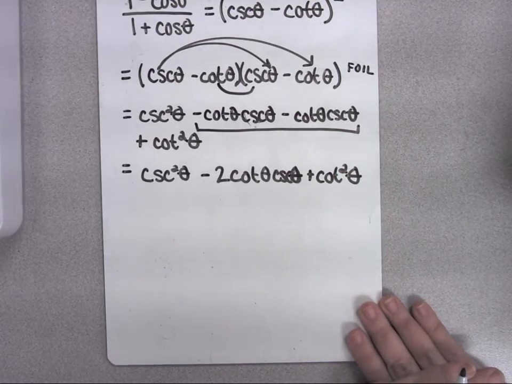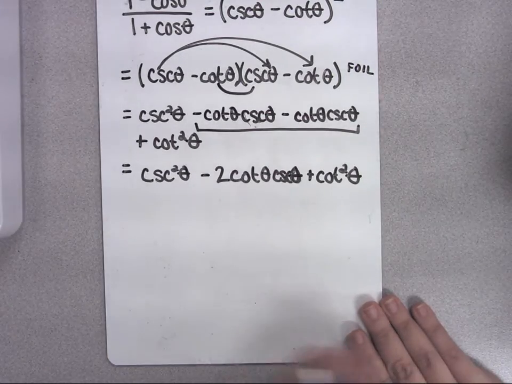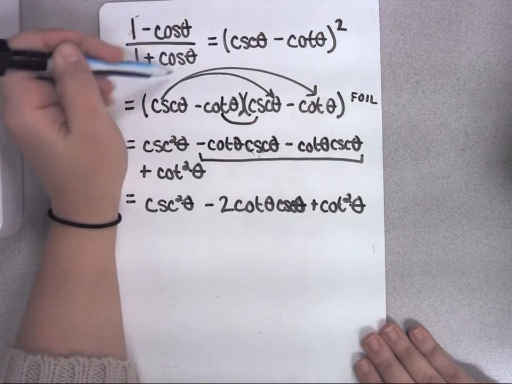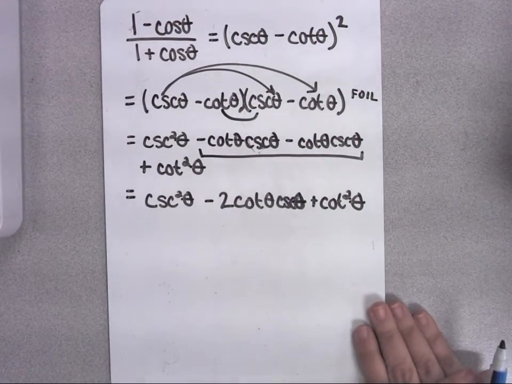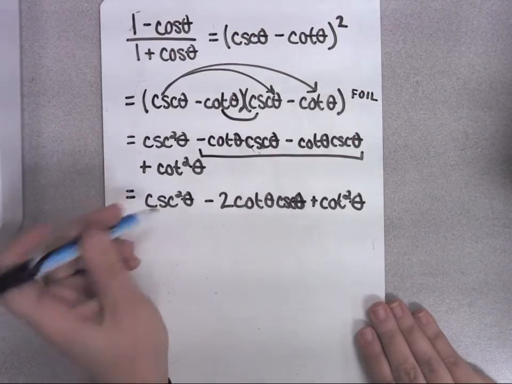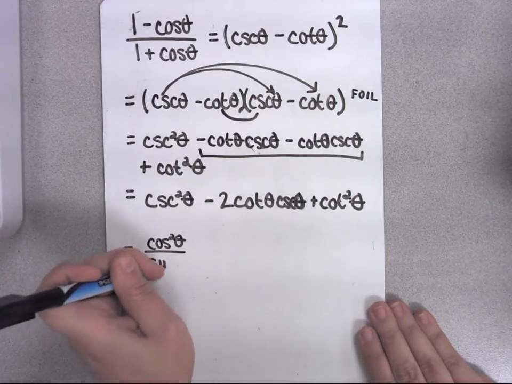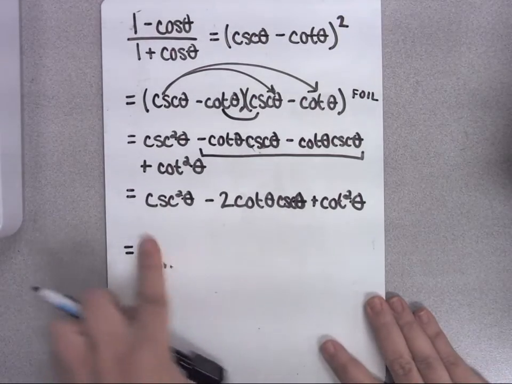Yes, what versions of them would we like? Because cotangent has many forms, doesn't it, technically? You can put it in its tangent form, you can put it in its sine and cosine form. Again, think back to the original problem. What are all your answers in? Okay, so you would want all your answers in sine and cosine form, so no tangents. So this one turns into cosine squared of theta over sine squared of theta, right? Doesn't it? No. I was looking at cotangent.